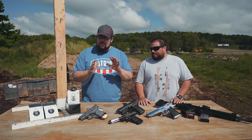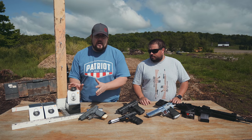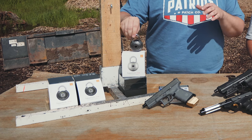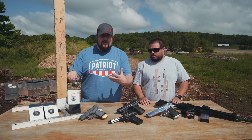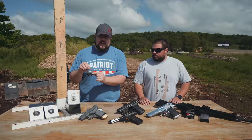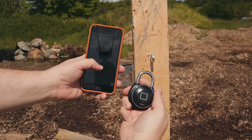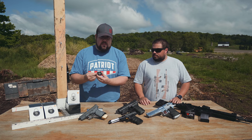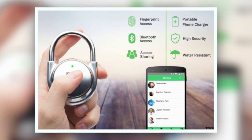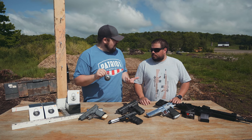What is this? This is completely different than what you're used to seeing here on the Gun Collective. Well, my friends here at Taplock reached out and they said, hey, we've got this really interesting padlock and we want you guys to take a look at it. They say on their website that this thing is unbreakable. We are about to put that to the test. What makes this interesting is that it is a fingerprint unlock, a Bluetooth unlock, and even Morse code if you so want to use the power button to do that. It's weather resistant. It's got a whole bunch of really neat features. This is not what I would call your everyday master lock.